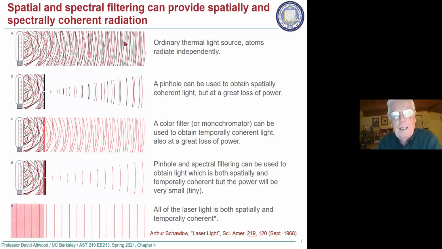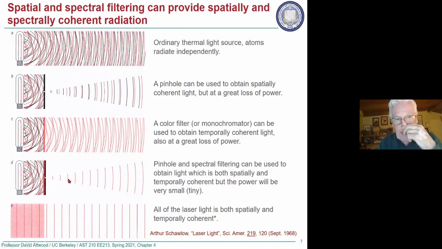And we can do two things to improve that. We could put a pinhole in front of it so that we only sample a very small part, and we could in fact get spherical waves from that. We'd still have some spectral width, shown again by just two colors, and so we could put a monochromator there or a filter to choose only one wavelength. In both cases, when we put a pinhole here, we really knock down how much radiation is coming out. Orders of magnitude of power or photon flux are lost, perhaps in both cases. And if you put both of them together, you could have a really nice spatially coherent source.